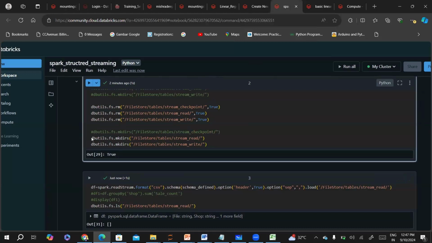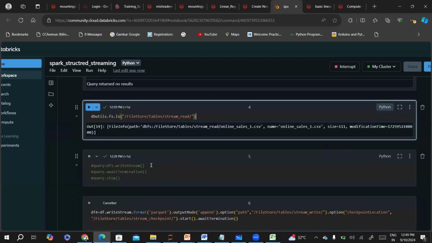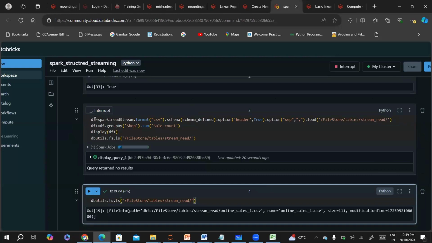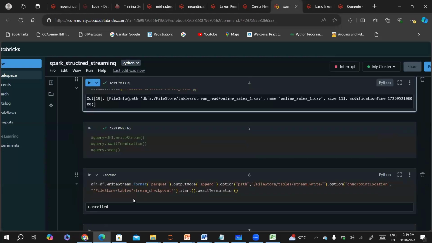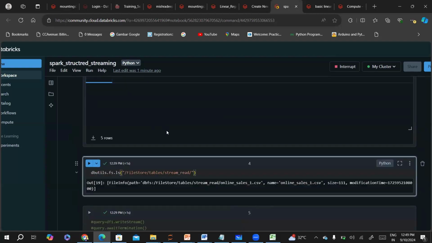Can you also try, so in the stream read the data is there. And since the data is in the DF, I'm using that data frame and writing into parquet. Okay, so let's get this.